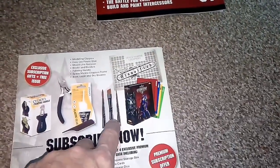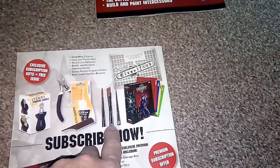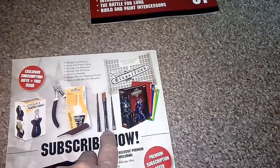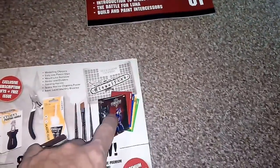Your brushes, you're going to get your base layer and dry brush. That's your big dry brush. You get base layer. That's your layer brush just there. This one here, the thinner one. Dry brush and your base. Then you get binder as well.